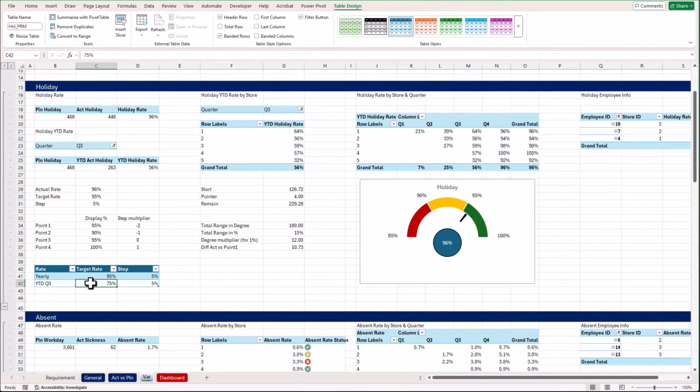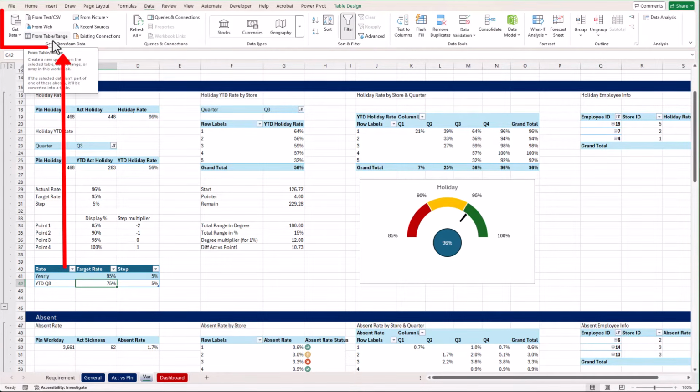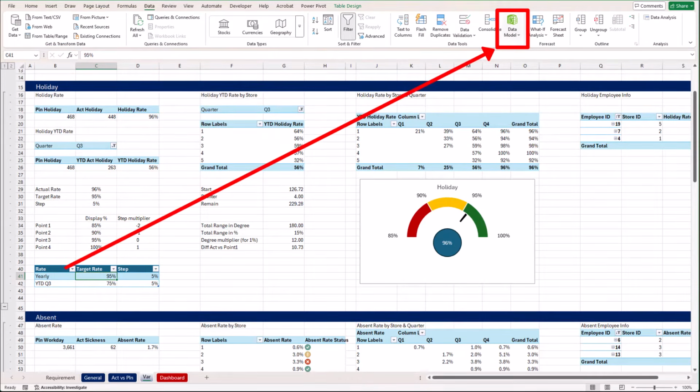Now I'm going to add our table into the data model. And there are 2 ways you can do this. One is you can load this into Power Query and then load this into PowerPivot data model. We do this method when we have a lot of complex data transformation to perform. However, in this case, I only want a direct load, so I don't necessarily need to load it to Power Query. I can load it directly into PowerPivot data model without any transformation.